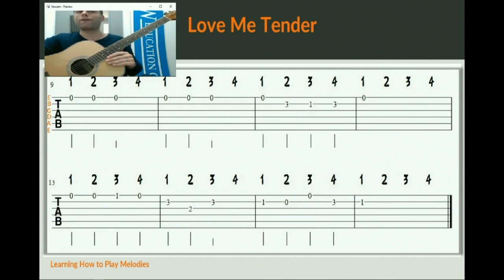Okay, so the first part was 8 measures, and this second part, the chorus, is 8 measures. So here we go. Why aren't the numbers starting? Here we go. 1, 2, 3, 4.